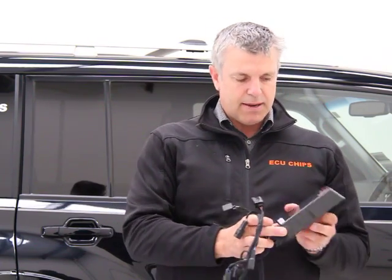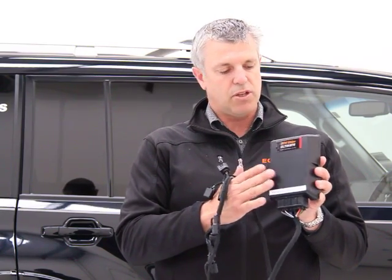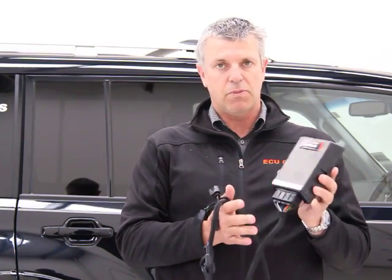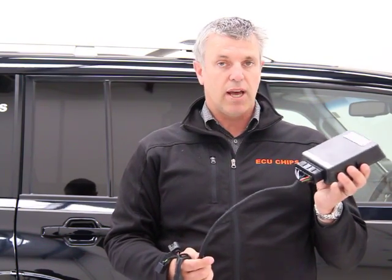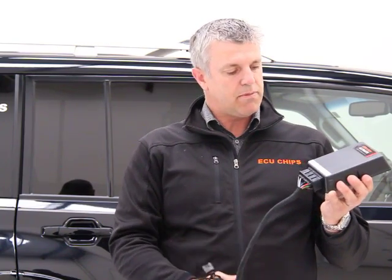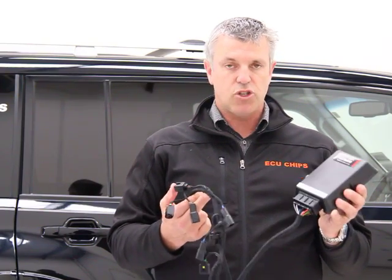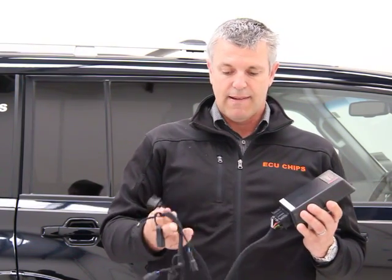Once again, made by KW Systems. This technology, this unit that works on the piezo injectors, is very, very complicated. There's only a couple of manufacturers in the world that can make this type of product. These particular ones are a little bit more money than the non-piezo injector units, but very good, very strong, very reliable, great power.